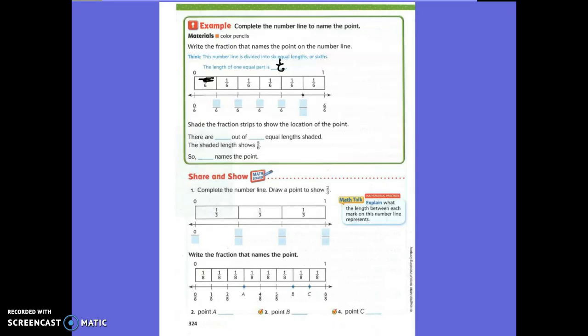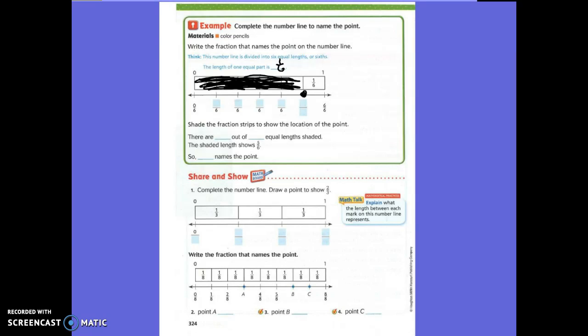Here's the question. Shade the fraction strips to show the location of the point. Do you see the point right here? Shade it all the way until you get to that point. Lightly, so you can still see the little marks. Shade lightly, please. I know mine's not lightly, but you shade yours lightly. I can't change the pen. You can change it to red. It's fine. I would still cover up the lines. I would have to change it to a highlighter. Okay, just shade it lightly. Be quick.